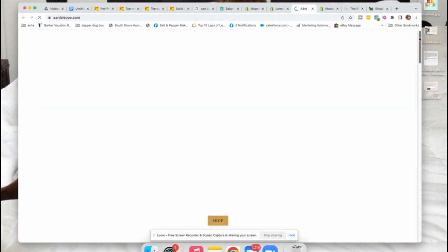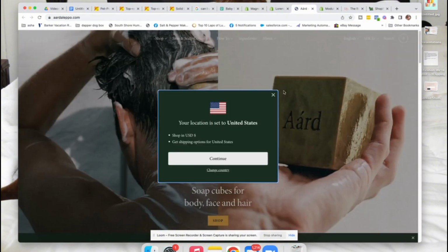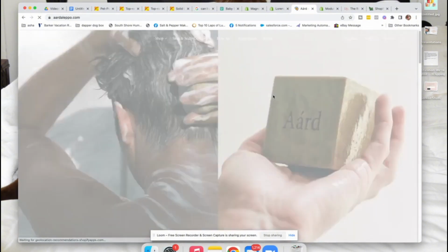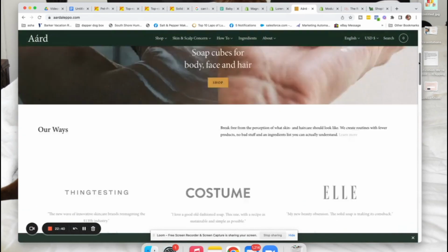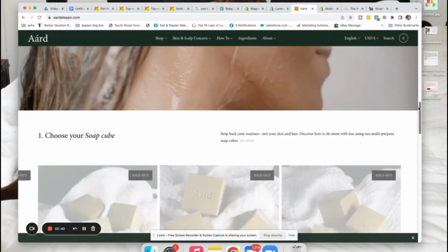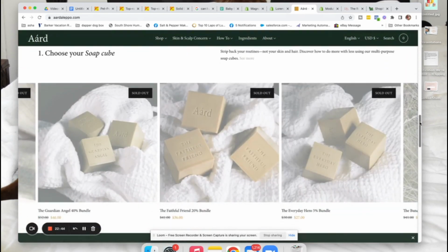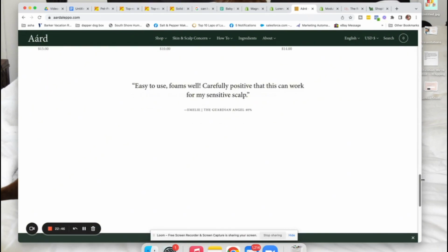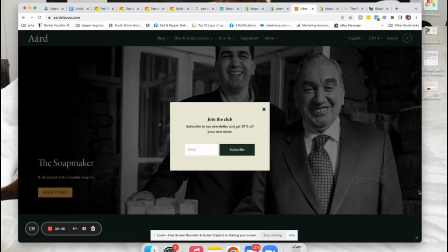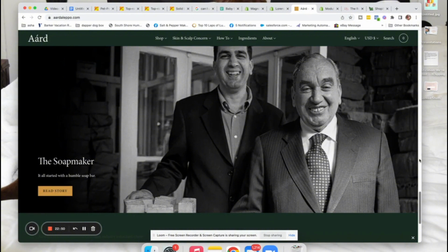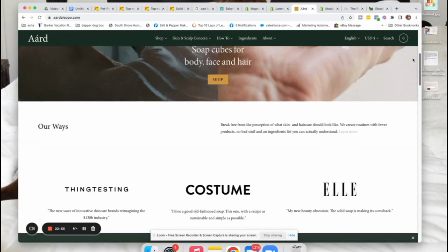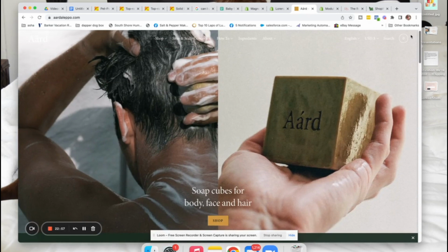So this is a different theme, and this is looking at what this would look like. Choose your hair infusion. It's a really nice website. So you can see here, for this website theme, it's soap cubes for body, face, and hair.